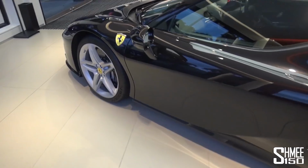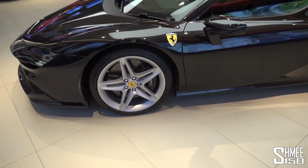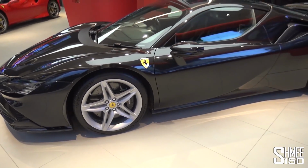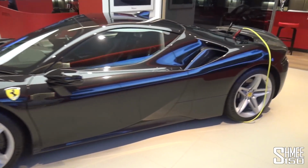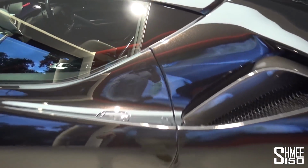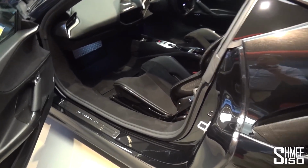I've chosen to upgrade those to the lighter forged wheels, but also painted in silver, and I'll have the yellow calipers to give it a more vibrant look, whereas this is quite subtle, you could say, in fact, especially for the Assetto Fiorano configuration.